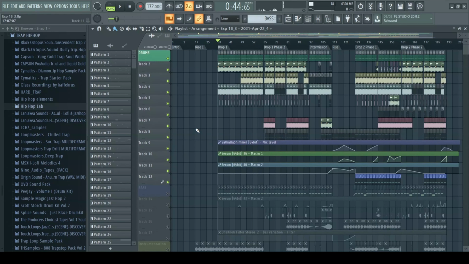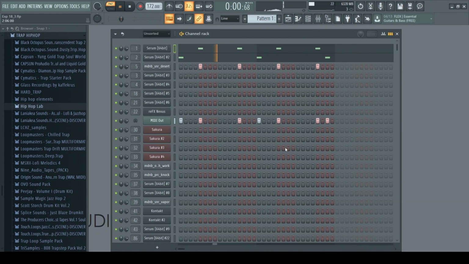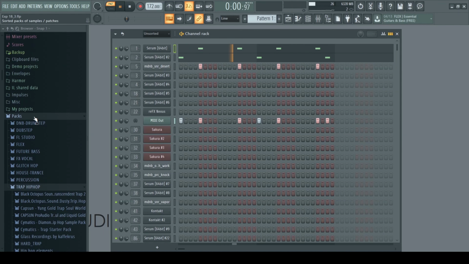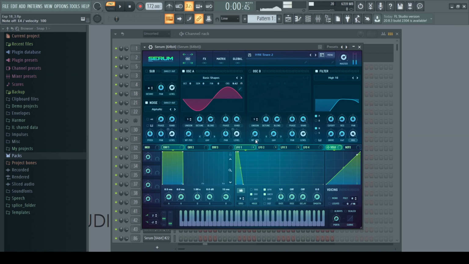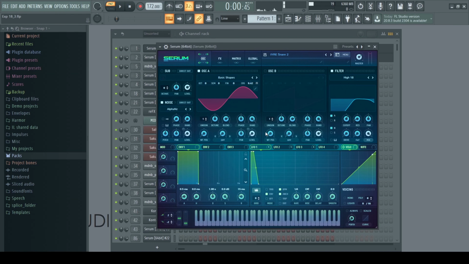I'm just going to unmute the rest. It's a pretty simple drum pattern, to be really honest. If I play it right now, so the primary drum pattern is this. First I think I worked on the snare. This is a Serum snare, something I synthesized on Serum out of a bass drum sine wave.